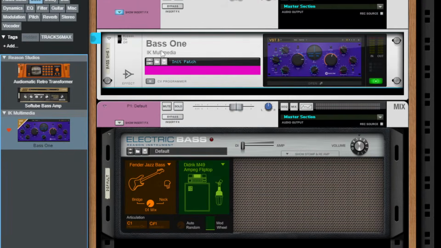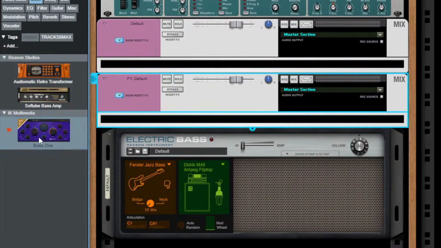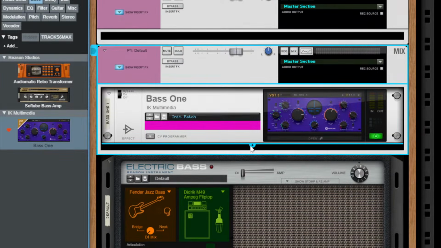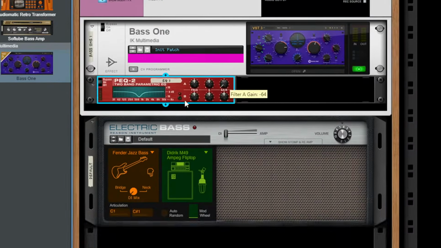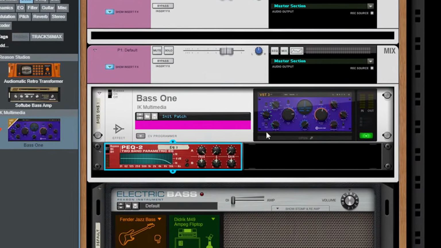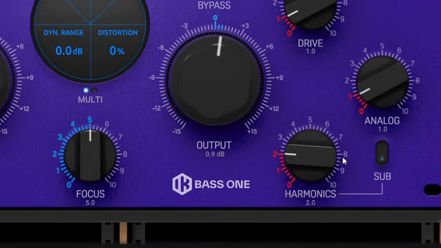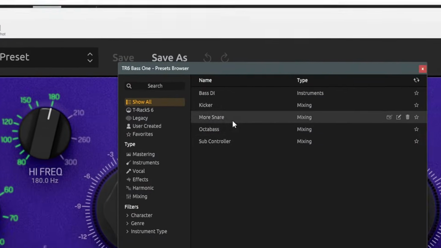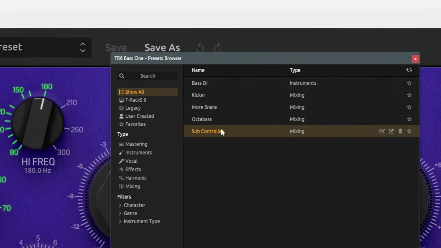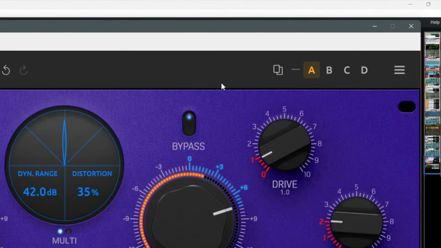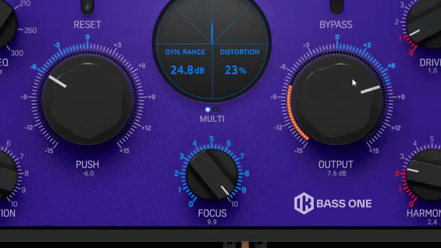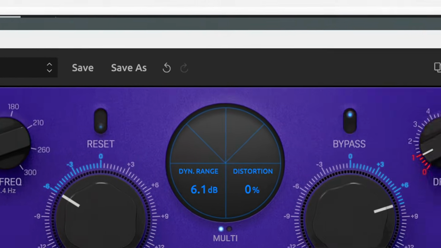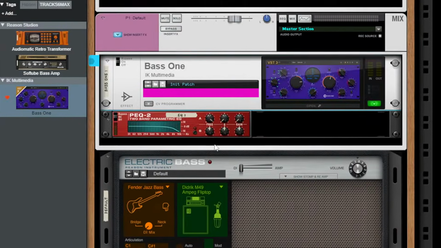And the reason why I would do that is because now I can do some more fine tuning to the parallel channel that I might not necessarily do to the main channel, in terms of filtering out some of those highs, making this not so muddy when I come in and I add this sub. Oh, they have a sub. I might come in and cut out those high frequencies and get busy like that.